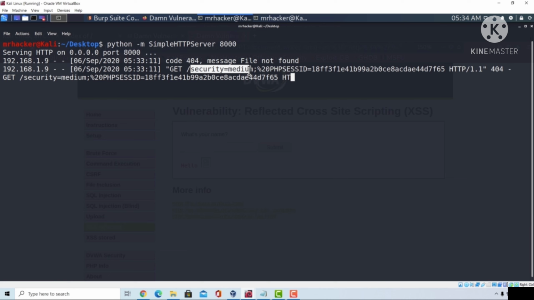Great. In the next video, we're going to do this same vulnerability, just we're going to see how it would look like if it was a stored XSS. Remember, what we covered is called reflected XSS, and the target will only execute the code if they open the link with our JavaScript code. In the next video, we'll see the vulnerability where the JavaScript code gets stored on the server itself.